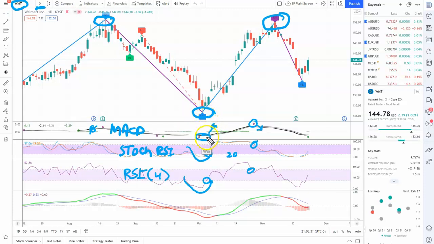So we could use the MACD or the stochastic or the RSI, and we have to have a fractal reversal here. 2 bars on this side, a low bar, and 2 bars on this side. You have a fractal here too. This is a fractal. And you have one here. Here's your low one, and you got 2 bars on the other side. Once you have 2 bars on the right-hand side, you have a valid fractal. Now, it may not be the end-all, because these bars might come down, and this line continues. But right now, we have a fractal.